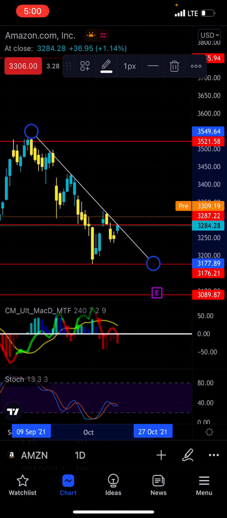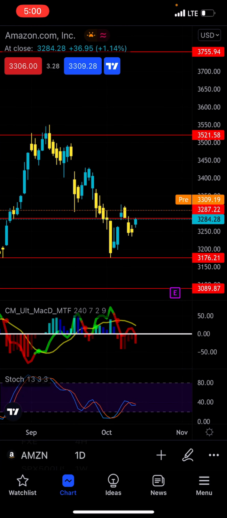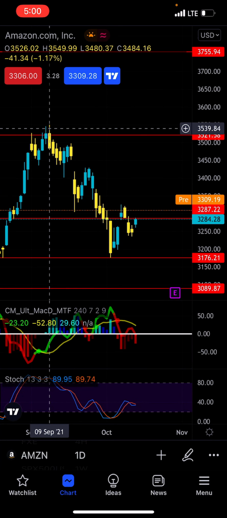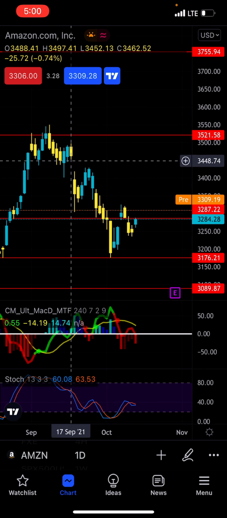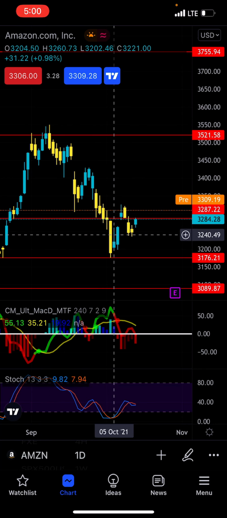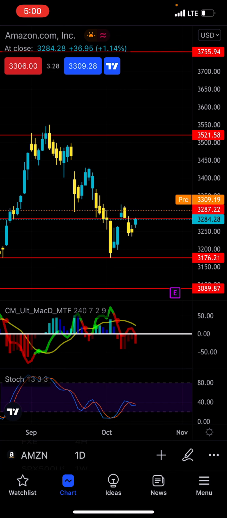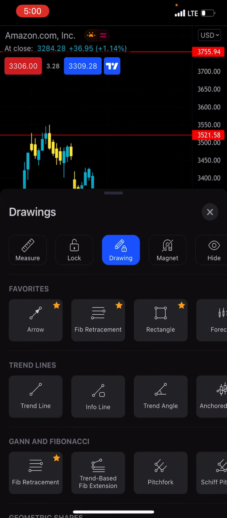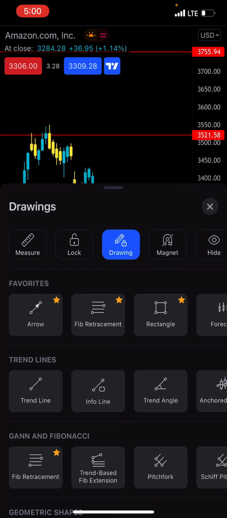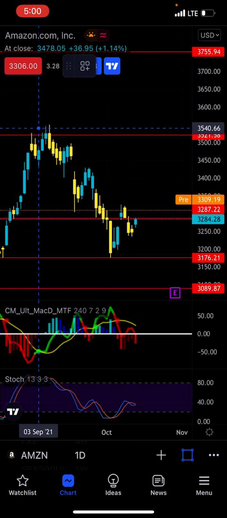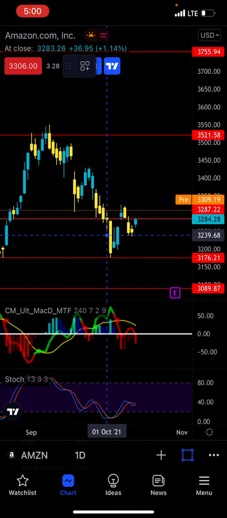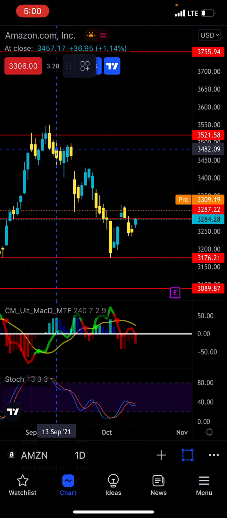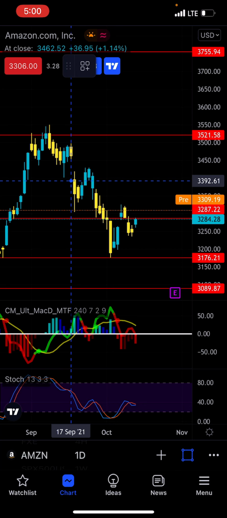As of right now, you have a peak at Amazon on September 9th of 3,500, and you have a slow trickle down of price ever since, right? Usually what that means is you have lower highs and lower lows. By that I mean you see these peaks right here. You have a peak, you go down. You have a peak, you go down. You have a peak, you go down. An easy way to detect trend is just by looking at peaks.